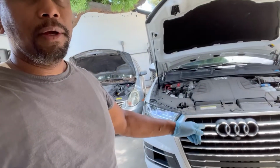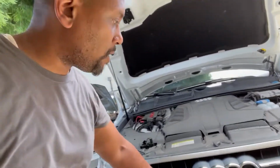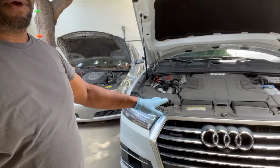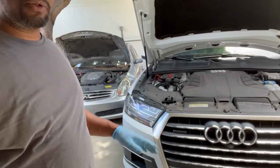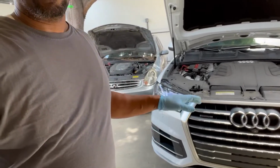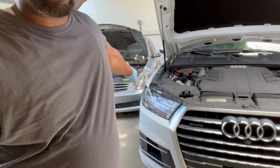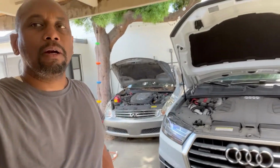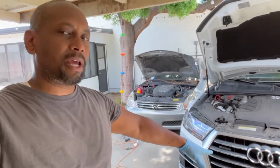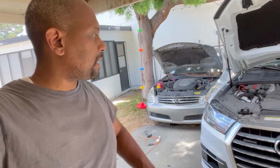So we got the parts from Audi. It's an air dampener. If you're not familiar, it's like an active air shutter or air dampener on the grill. That limits the air that flows through the grill and radiator so that when the airflow isn't needed for the cooling system, it'll actually divert the air around the vehicle to give it better fuel economy, essentially, to be more aerodynamic. Otherwise, it acts as a big air dam as the air gathers up under the hood through the radiator.